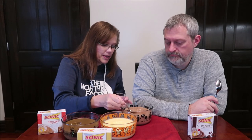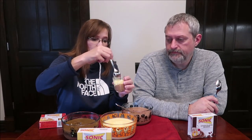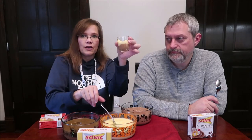Sonic put their name on it, of course, but that doesn't make it any more special. I figured we could try the chocolate and the banana mixed. If you have little cups like this, these cups actually came from another dessert that we bought, and I saved them. If you have the strawberry, you could have three different flavors in there. You could have the chocolate and the banana and the strawberry, and that would be like a banana split.